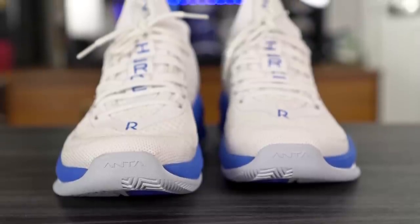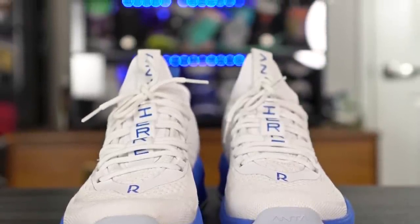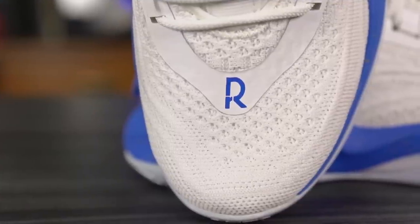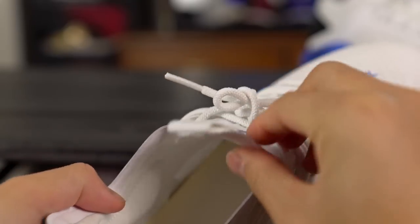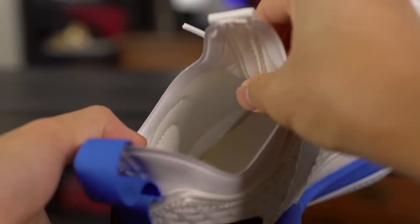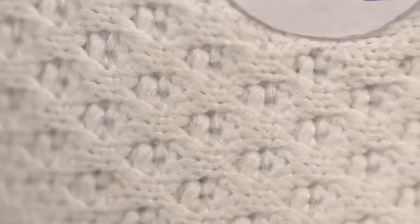As far as materials go, they're using a full-on knit upper throughout this entire upper. In the toe box it's a very very thin material — it is glued down, and if you look underneath you can see all the underlying material they had to glue to this knit upper, so it does feel a little flimsy. For knit material you either have to do that and keep it thin, or make the knit super thick like the LeBron 18 without all that glue.